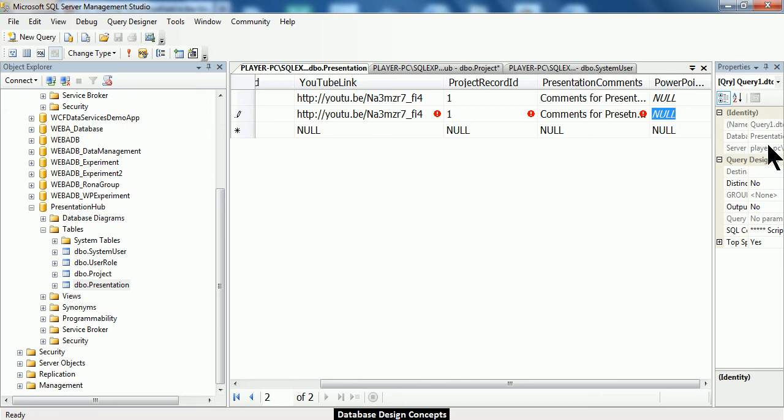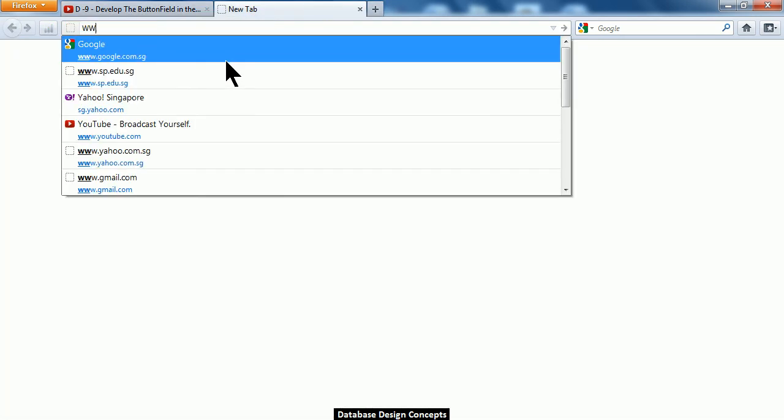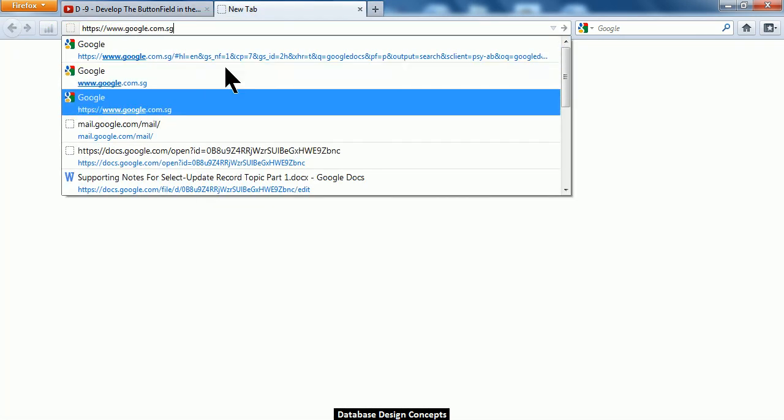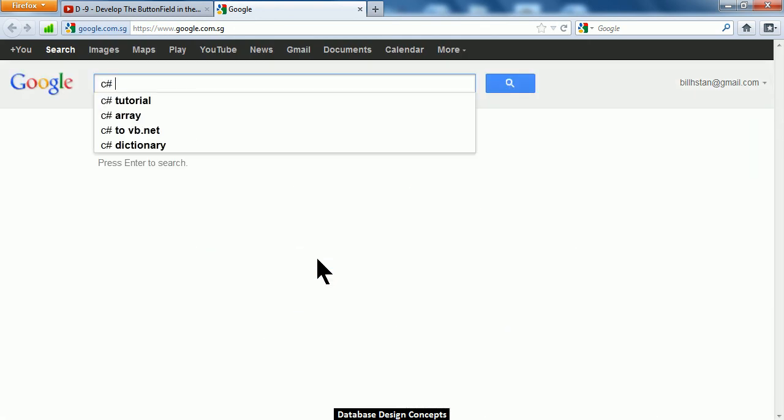But you cannot just create a PowerPoint by copy and paste inside SQL Server Management Studio. So how do you save PowerPoint files and Word document files inside a SQL Server database? How? Please, before you come to me, I'll ask you one question: what keywords have you used inside Google? Think twice before you come for me.